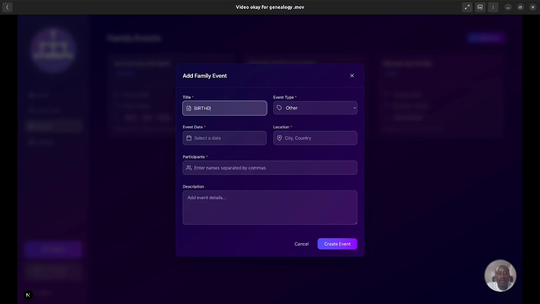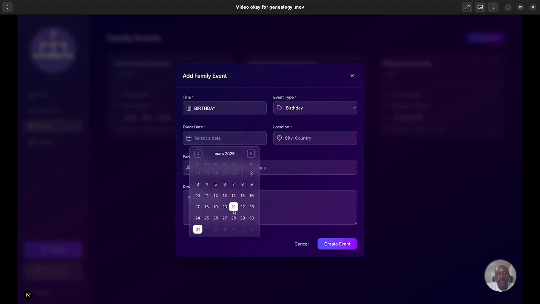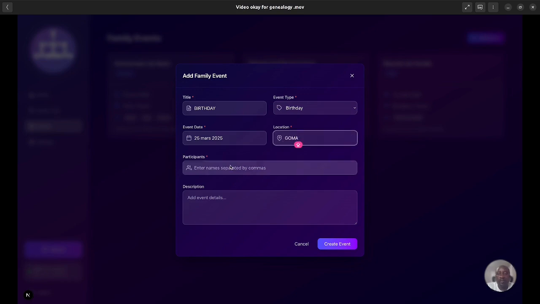When those participants that are on your profile have been notified, they can log in to their own dashboard and see the events that they're invited to, or which events are being celebrated, not necessarily an invitation to attend, but at least to keep everybody in the family informed of what events are happening within the broader family. And then once you have logged in the names, you can get them to pop up, and they will be showing you which options you have to select those that will be attending.